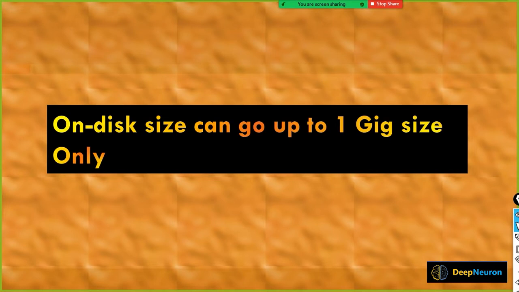With the premium capacity, you can store more than 1 GB per data set. Which means your on-disk file can only go up to 1 GB in size when you publish that to the service. That is going to be one of the restrictions from the import perspective.